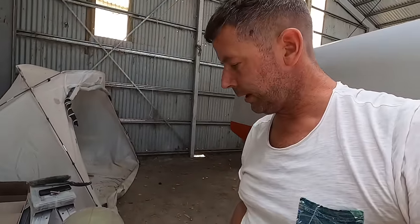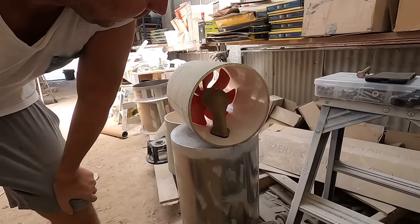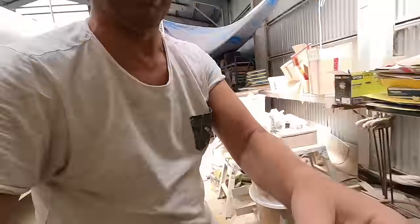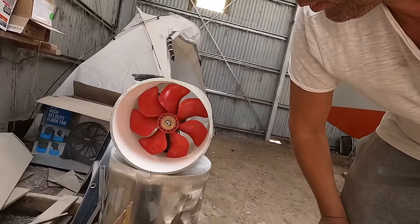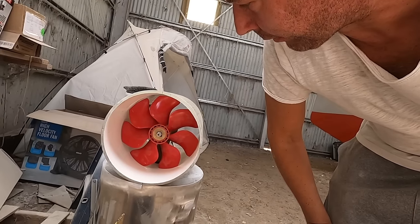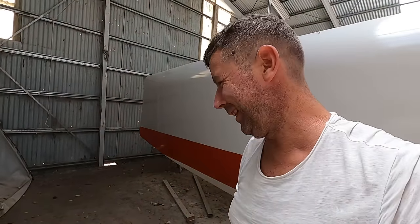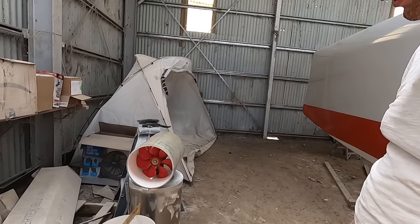Almost 100% decided that I'll have this part of the prop facing forward, allowing the shroud to more effectively direct thrust through the tunnel here. It should also be beneficial to regen having a clean entry for water. But I won't know until I try, right? This prop is actually the wrong way around, but yeah, it'll work. Feels good finally starting this project.